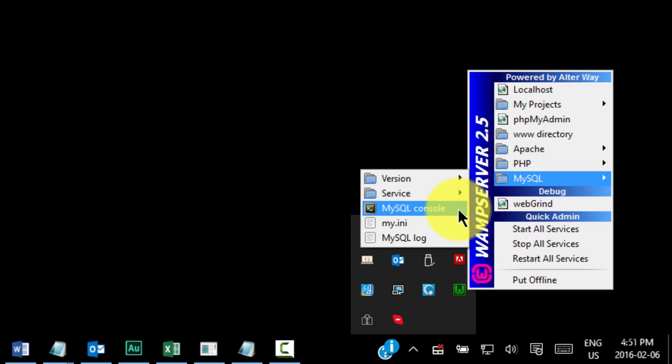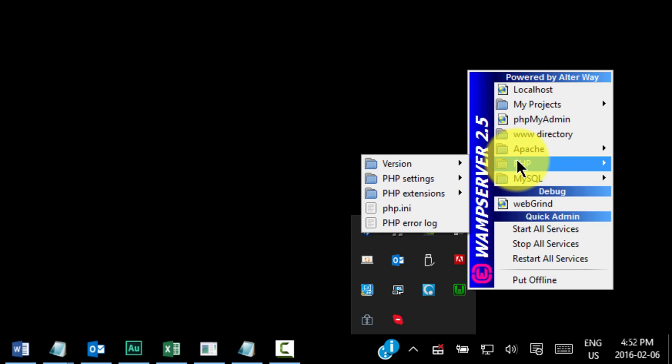The MySQL console allows you to execute commands through a command console. Administering MySQL databases through command lines is fairly technical. For this reason, we'll be working with PHP MyAdmin later in this course. PHP MyAdmin allows for quick and easy database administration through a graphical user interface. However, we will gain some exposure to working with command lines when we configure our own live production server with a cloud hosting provider. The my.ini file is an important configuration file for the MySQL service. For now, you can leave the file with its default configurations.